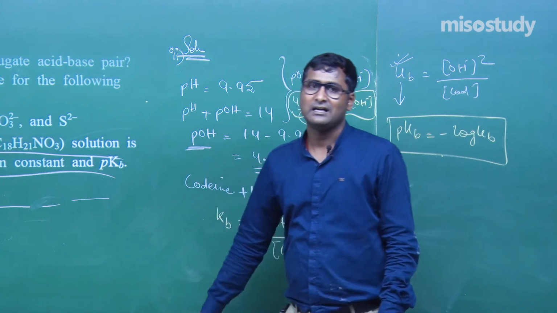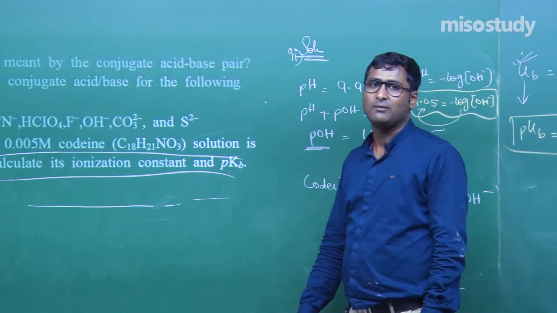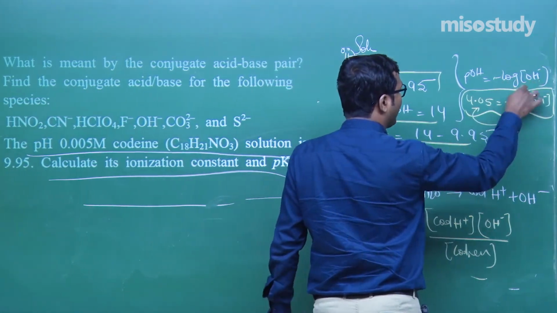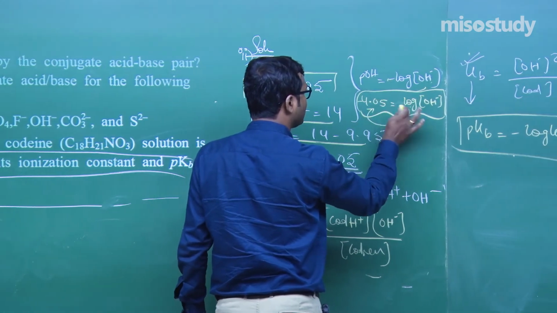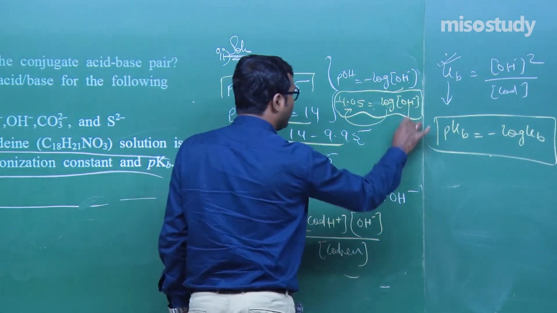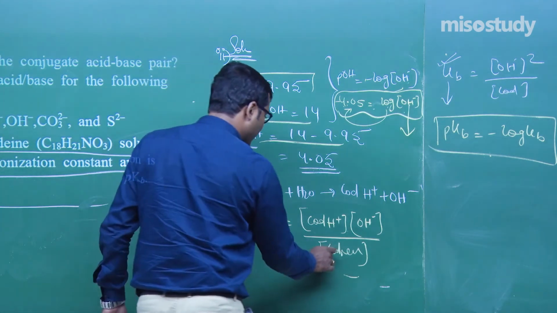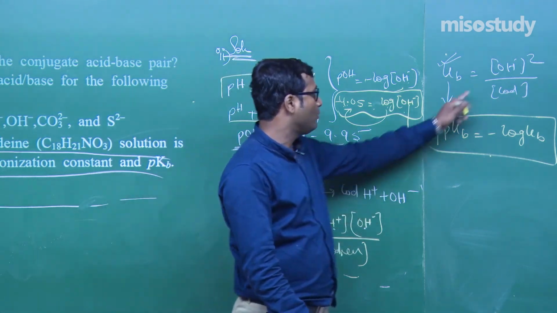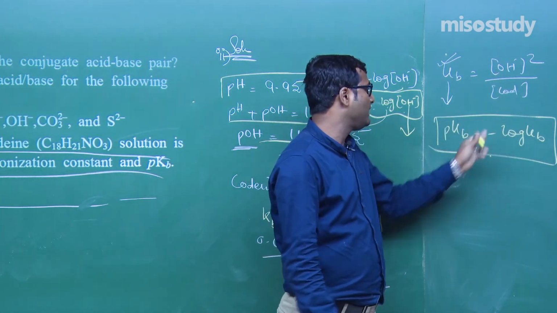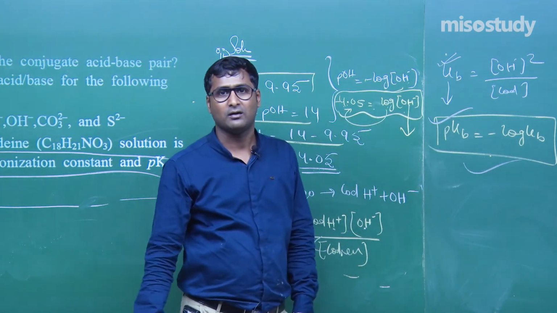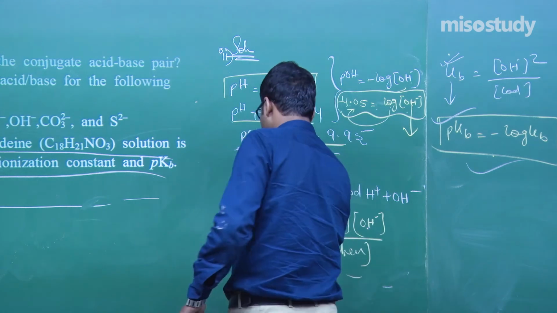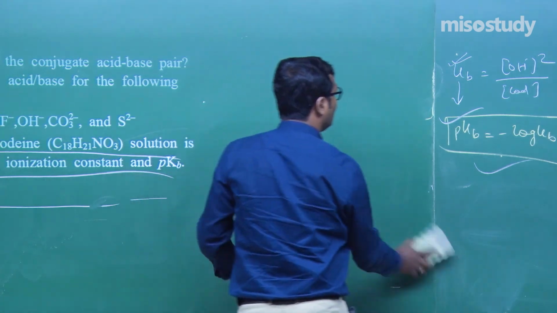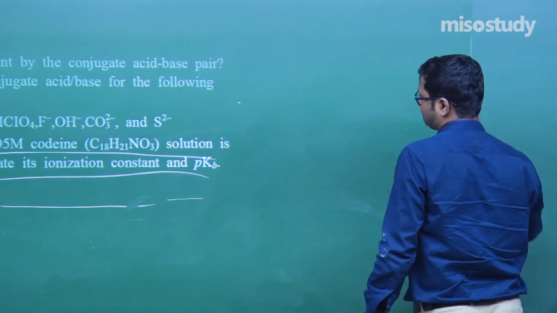These are the cases related to the question, and definitely my friend it will help you a lot. Again I am repeating, pH given, pOH is equal to minus log OH minus, so anti-log of minus 4.05 gives you OH minus concentration. The codeine concentration is given, 0.005. Put here OH minus square upon codeine. Now you get the Kb, and pKb is equal to minus log Kb. Am I right my friend? Yes sir. You can easily solve. Still if you have any doubt, you can easily approach me.